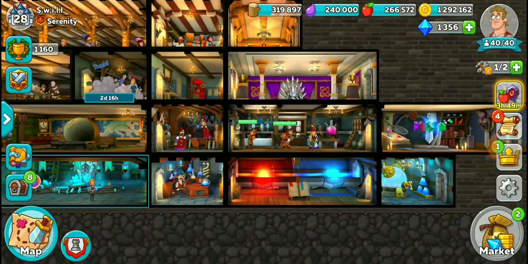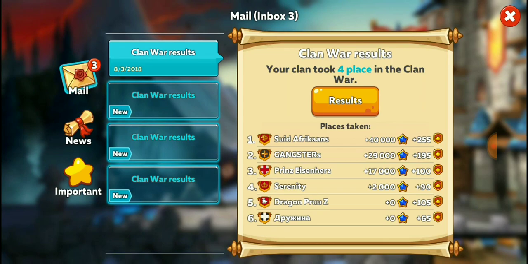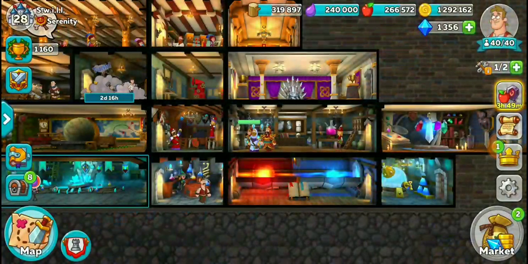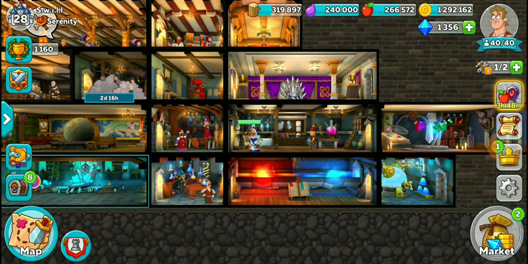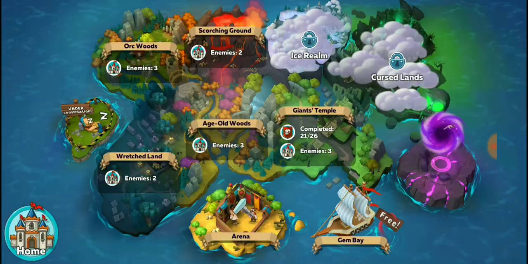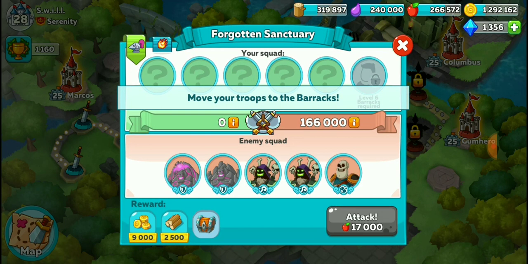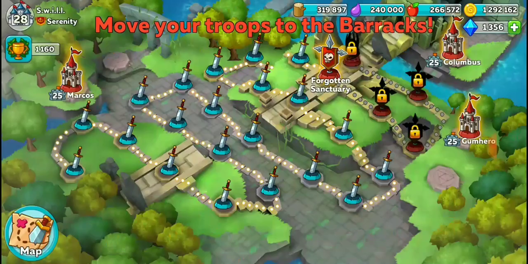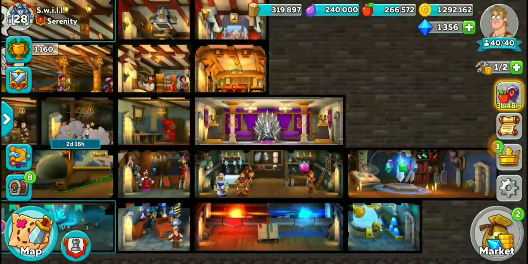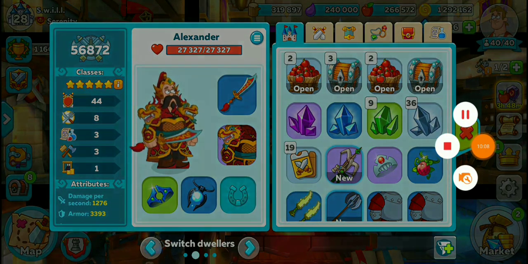Alright, so that's a good strategy, I guess, we'll be able to do that. By the time this video comes out, the war is already going to have started and be over, I'm pretty sure. Okay, so I think we'll probably just go ahead and do one more attack. Let's just do that. We do need to clear this up. We need 5 more points to clear. Move your troops to the barracks. Ah, duh. Alright, so there we go. Heals are happening. Alright, so this guy's full.